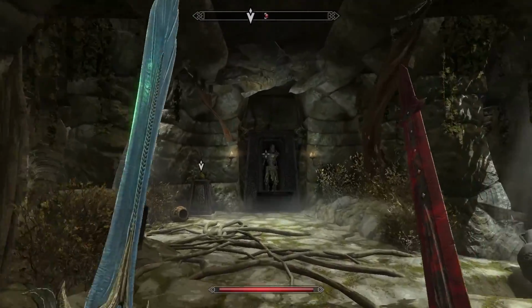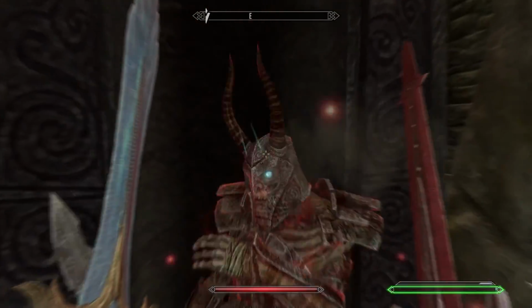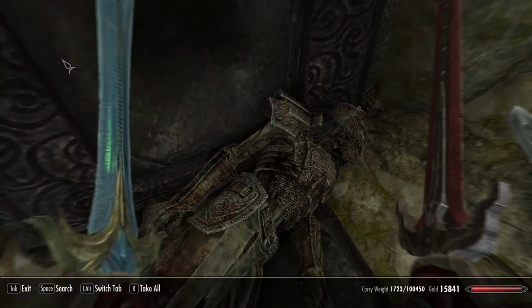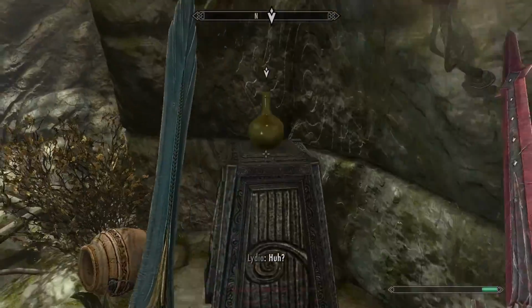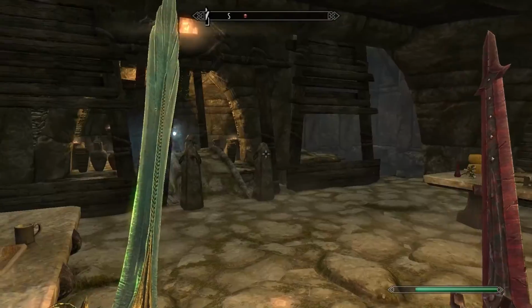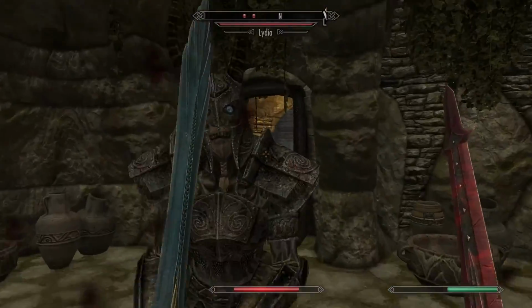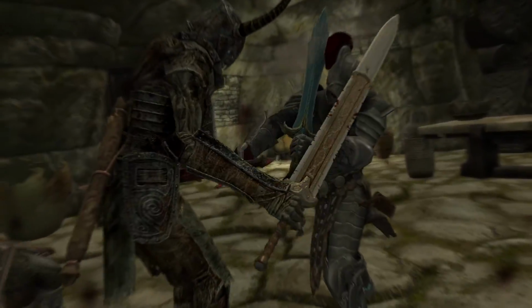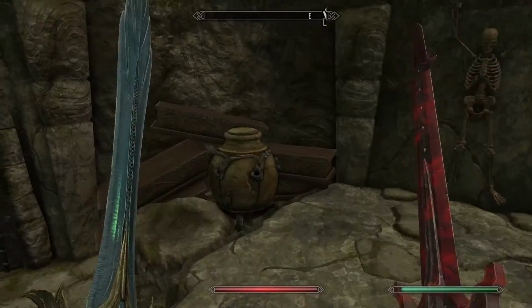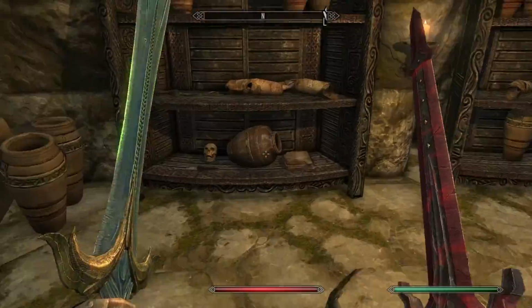Hey, it's one of the vessels. Damn. Just devastating. Opaque vessel. I'll take it. Ow. Hey. This place is almost as confusing as the last place we went to.